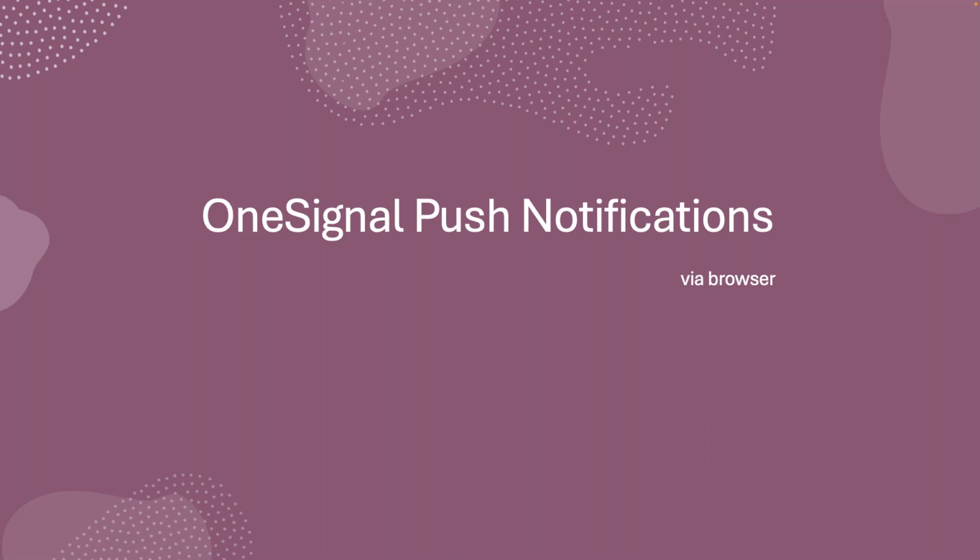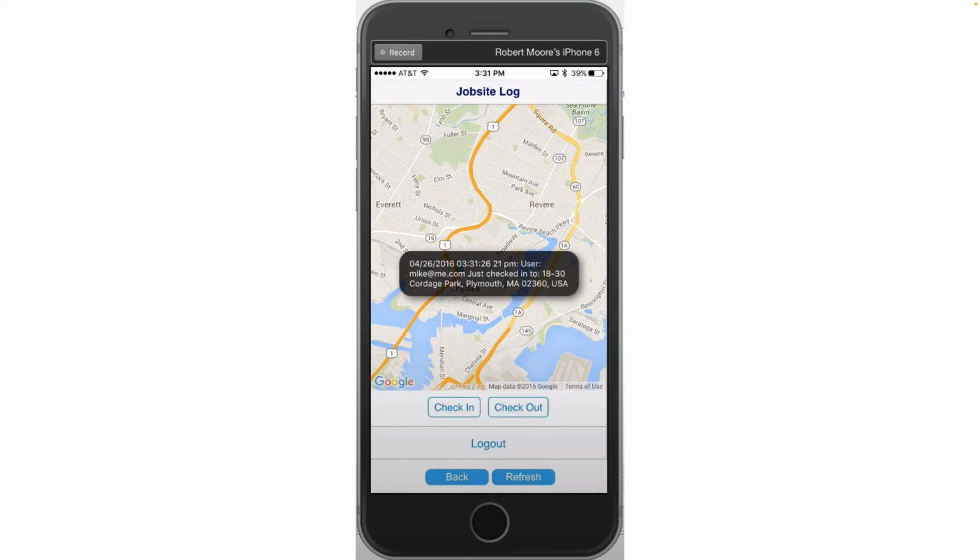So probably the first question is, what the heck are push notifications via the browser? Well, we've had push notifications in Alpha Anywhere for a long time, but you probably are familiar with mobile push notifications. In fact, this is an application that Bob built. I don't even know if he remembers this one, but this is almost going 10 years back. I found this here on YouTube, in which we had push notifications built in.